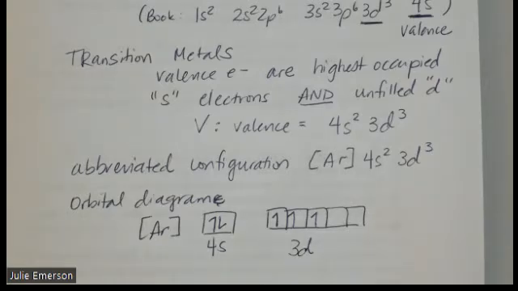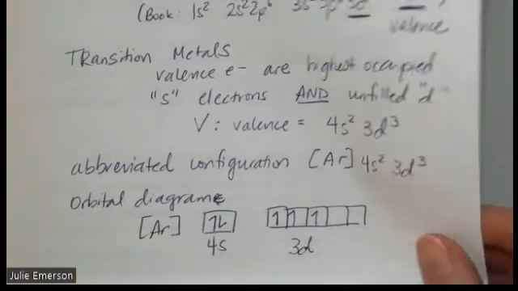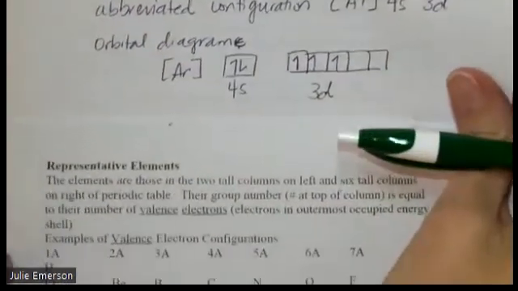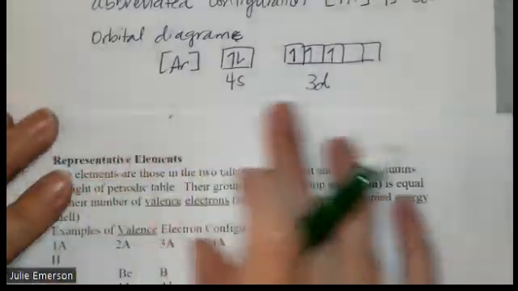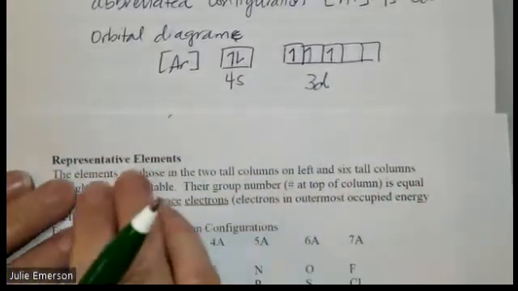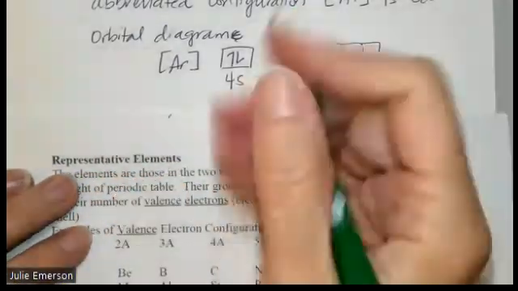And I think now what we want to talk about is a little bit more repeat, and then we'll look at ions, because this is all going to change when we look at ions. All right, so if I go back to where we were in the notes, we had just looked at possible orbital diagrams, and then right underneath that, there's a section called representative elements. So the representative elements, this is what we covered in intro, right?